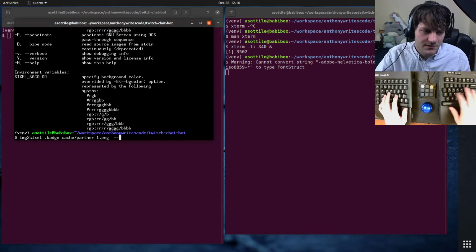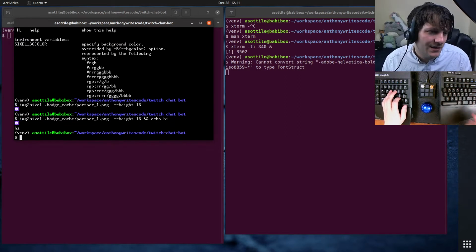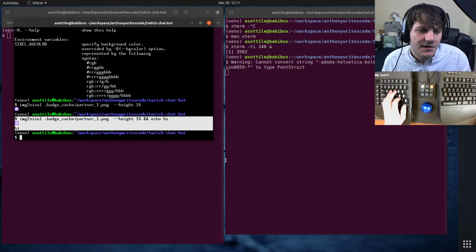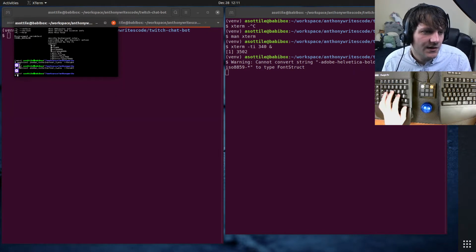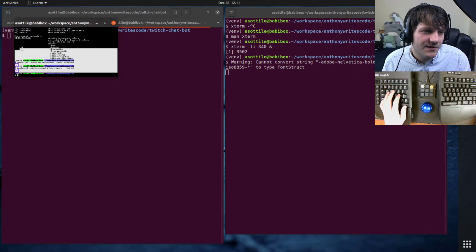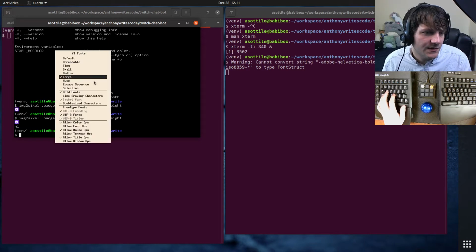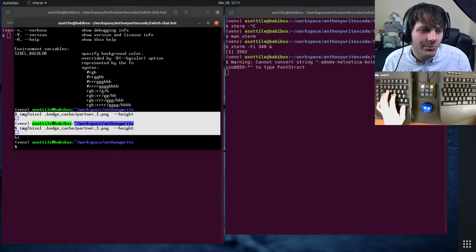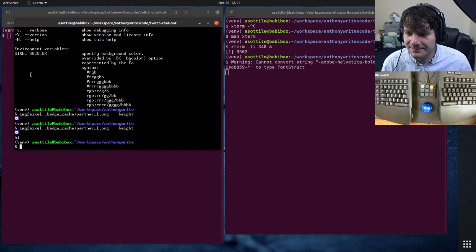So we tried that. The problem is, even if you were to get this, it line wraps, which is problematic. So this is less than one line, so this is fine. The other problem is if you resize, so let's say we go to tiny, the images stay the same size, and so it completely messes up the display. So that's another problem with Sixels. But I don't know how to make them inline. That's the big blocker. If I could make them inline, I could deal with the resizing. So if you know how to make them inline, please let me know.